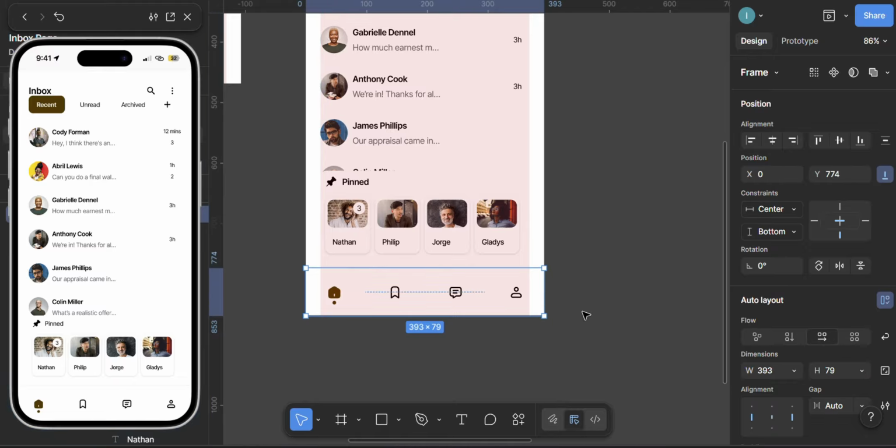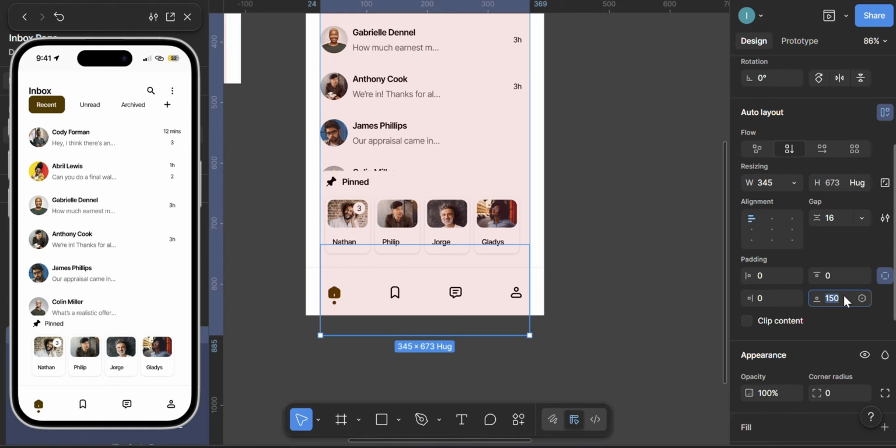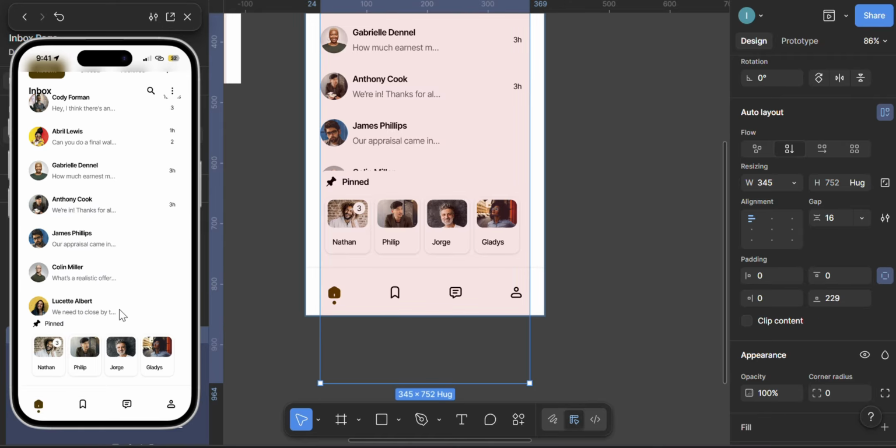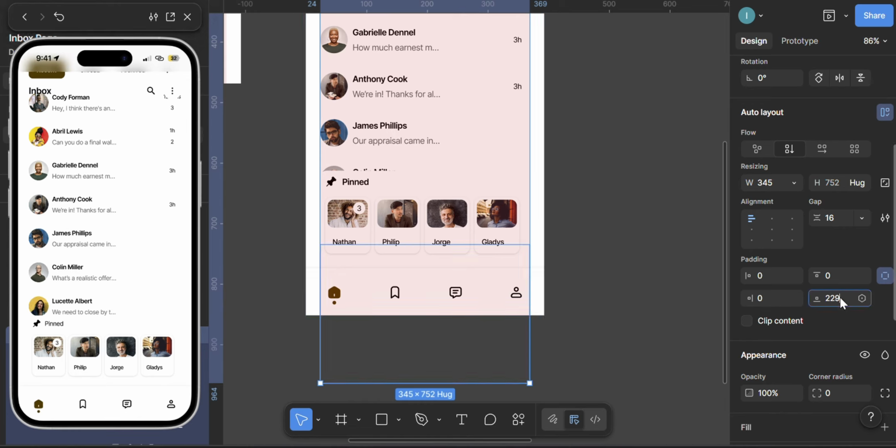Okay, let's add some more padding to that frame. This is 79. So let's say 150 plus 79. So let's see what we have. Okay, so this is almost perfect. The scrolling is almost perfect. We just have to add a little bit to this 79.